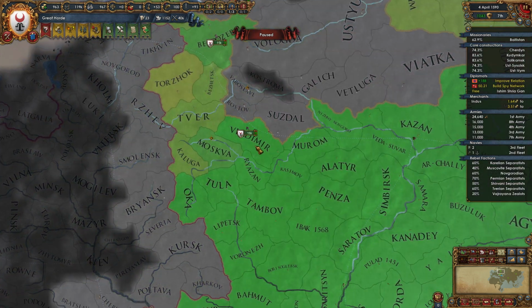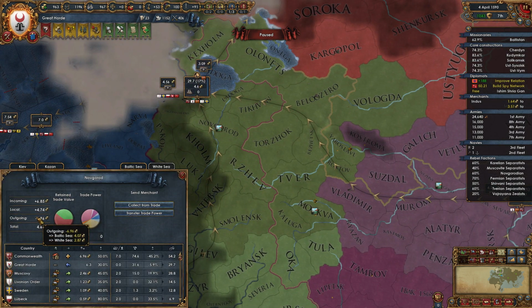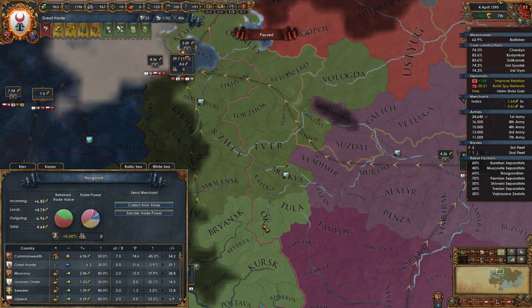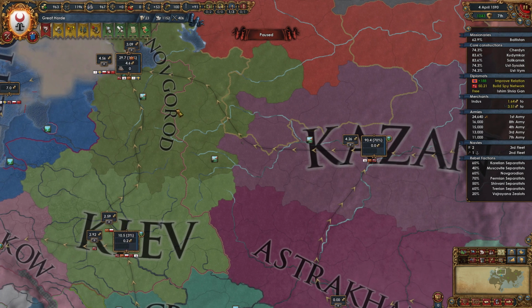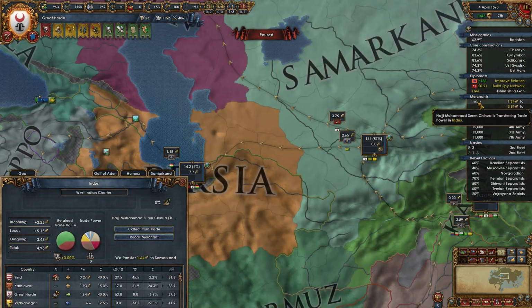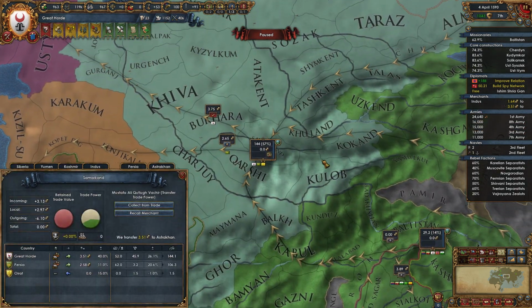So, I'm going to take a look at trade then real quick. This is now our main trading port. We are obviously going to be collecting from trade here. We have 18% control according to this thing. It's probably not accurate. We're still overextended, but that shouldn't apply because it's now our main trading port. So, merchants. We have a merchant in Indus, way down here, and we have a merchant in Samarkand.